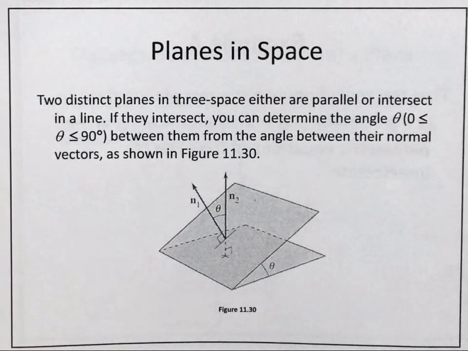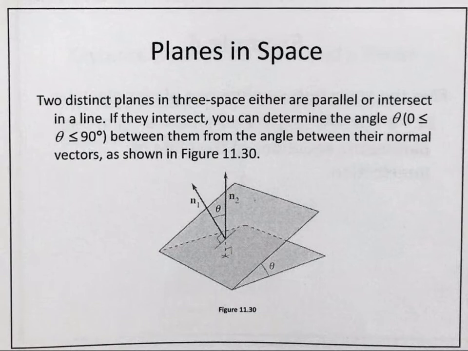Planes in space. Now, if you have two planes that are crossing each other, okay, well, you got a few options. Kind of like lines in two space. Either they're going to intersect once, or what else could you have? If they're parallel, they never intersect at all, or same line where they overlap each other and infinitely many solutions. You can actually have all three of those with a plane too, but when they intersect, they don't intersect in a point, they intersect in what? A line.